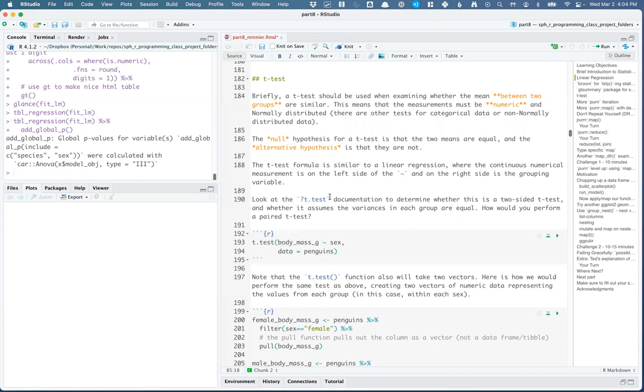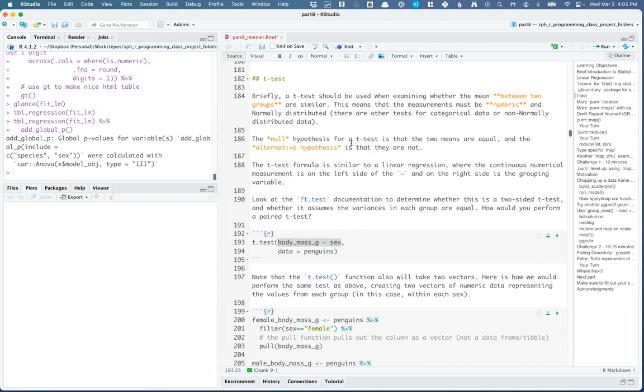But for t-test, which is comparing the mean, similar to linear regression, you're looking at means, but this time you have only 2 groups. And you're comparing the mean of a continuous numeric vector between those 2 groups. So in this case, I've just pulled out sex as my grouping variable. My outcome is, again, body mass. And so you can think of your numeric vector as your outcome, and your categorical vector as your predictor, essentially, even though it's not really set up the same way that it is in a linear regression, but that's how the formula works in this sense.